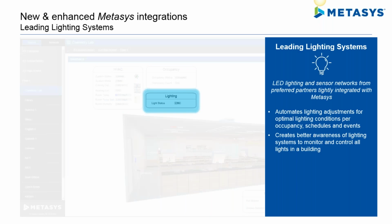We've leveraged our expert knowledge of BACnet and of building automation systems to help Cree and Molex improve the implementation of their BACnet gateways, so that instead of serving up individual BACnet points per lamp, they now organize their lighting data as lighting zones or groups, and then represent those as virtual BACnet devices so that they don't overwhelm Metasys with loads of unorganized discrete data. And once integrated, Metasys can then be used to automate turning lights on or off, and coordinating lighting with HVAC operation, or to adjust lighting levels or lighting scenes based on occupant preferences or control strategies.